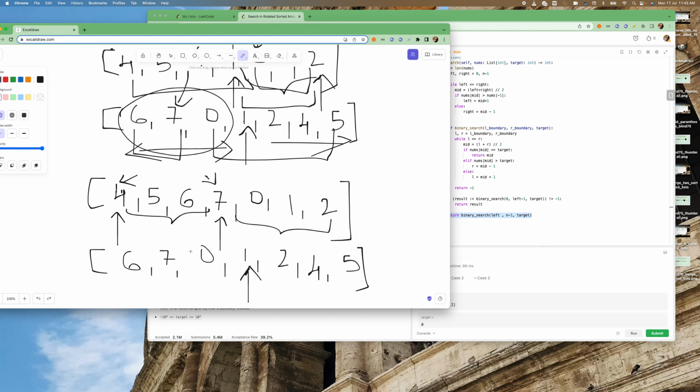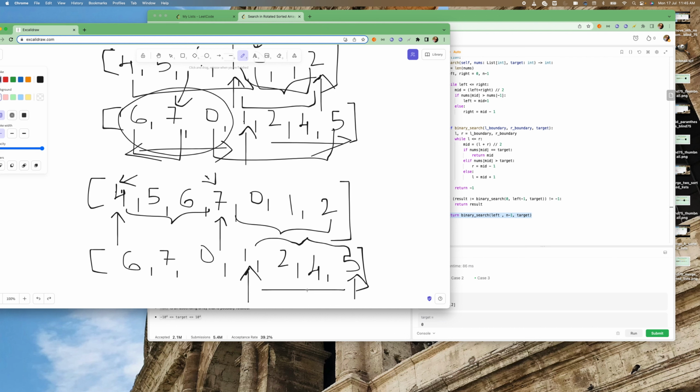So in the else case, if target in this case is say 6, right? If target is less than or equal to nums of right, so here the right is 5, right? If target is less than or equal to 5 and target is greater than mid, so that means it lies in this particular area, 2, 4, 5. So we'll search here.